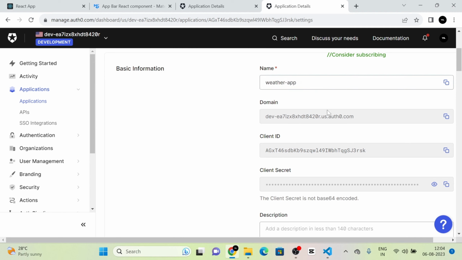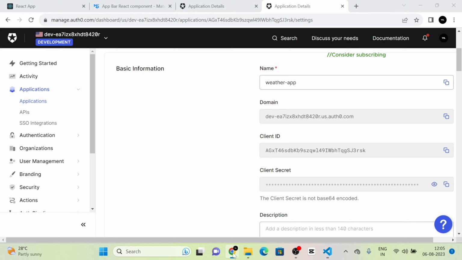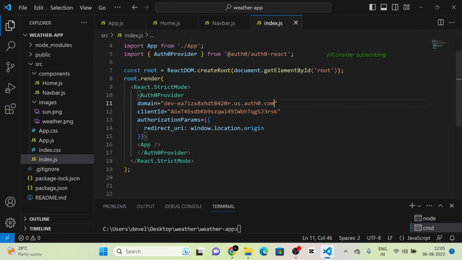So first of all, I'm going to copy this domain from this project, and paste it in the domain section. Okay, next I'm going to copy the client ID from here, and I'm going to paste it in here. Okay, so after that, you can see that there is an authorization params in which they have given the redirect URI as window.location.origin. Okay, so the index.js part of this auth0 is completed.